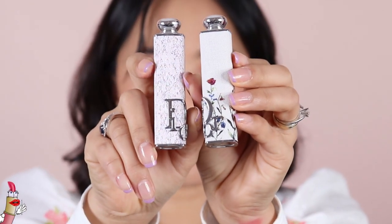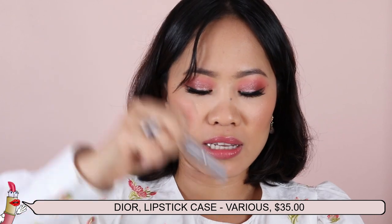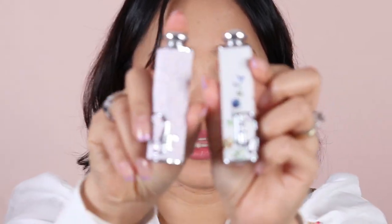Because we're in the Millefiori collection, I just wanted to show you this real quick as well. This one is the limited edition fashion case. The High Shine lipsticks inside are not limited edition, but these cases are. So they're really pretty. I'm not sure if you can still get them because they're limited edition and very rare, and they just sold out right away. I'm just lucky that I got to get two of these. Yes, definitely consider it if you're a fan of Dior lipstick cases. Really, really cute, you guys.